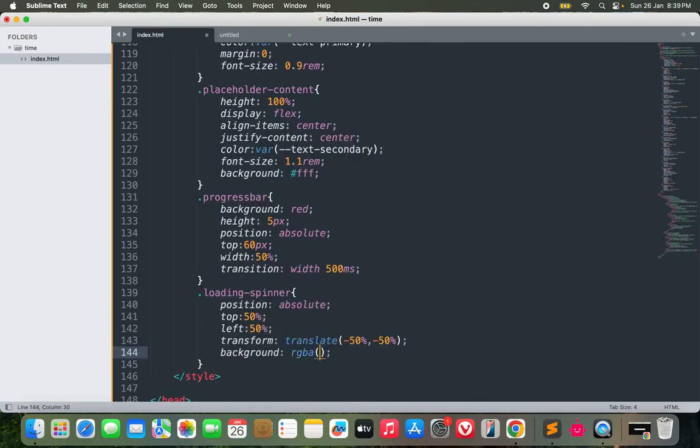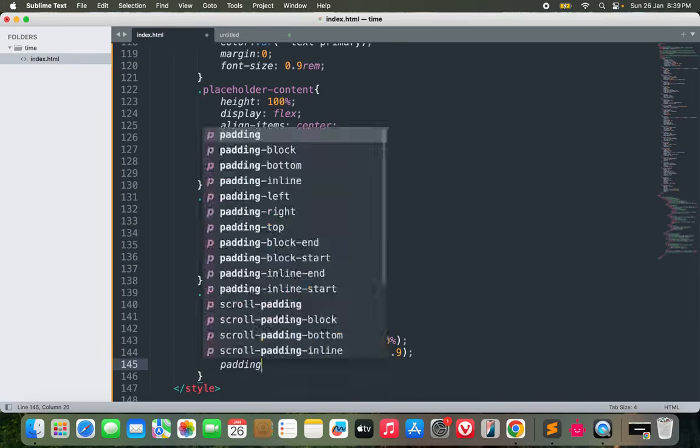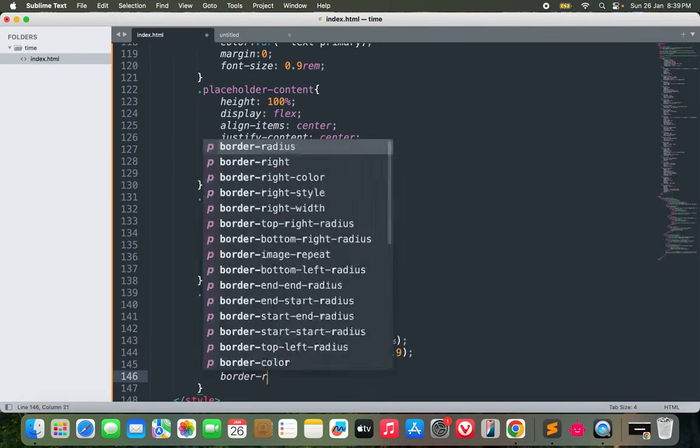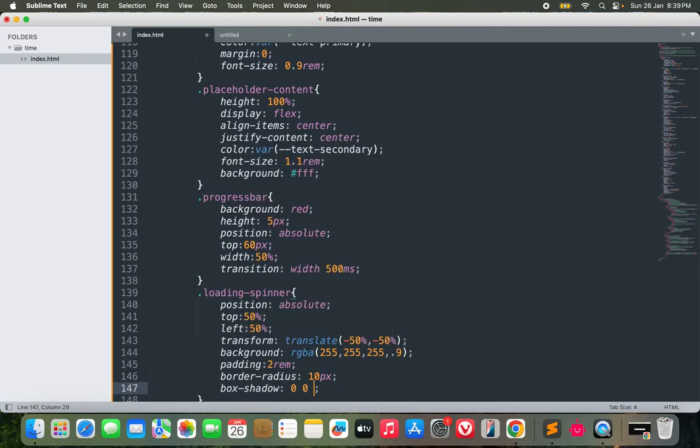I'll add some background here, 255 with opacity of 0.9. Padding would be probably around 2rem. Border radius 10px. Box shadow 0 0 20px RGBA 0 0 0 and opacity 0.1. This could be 20px.